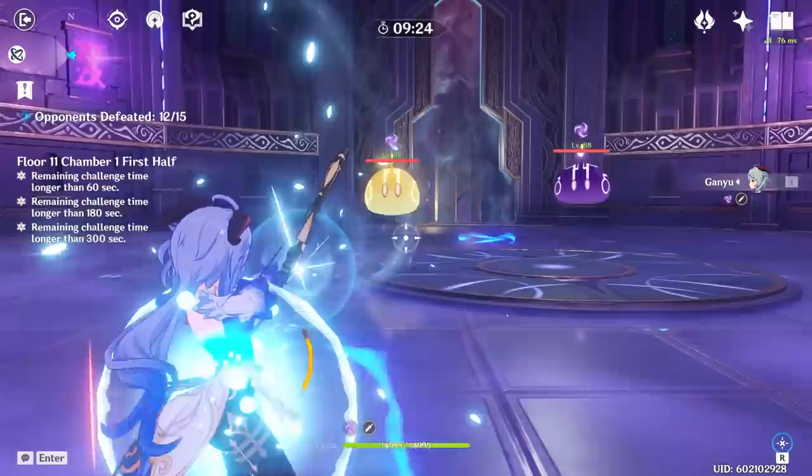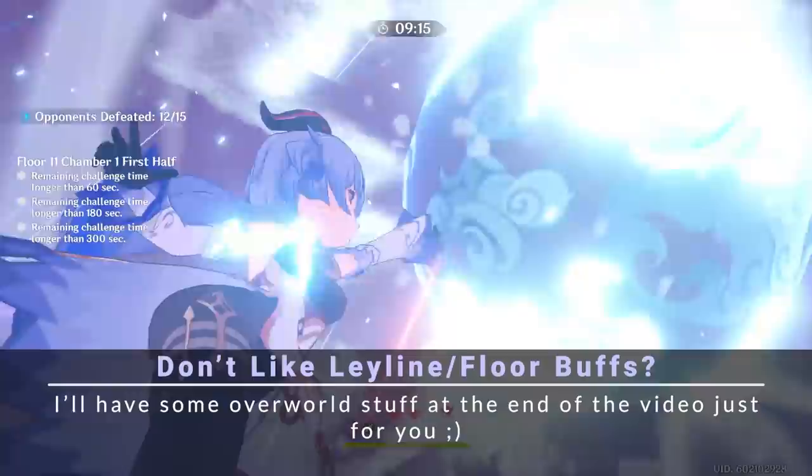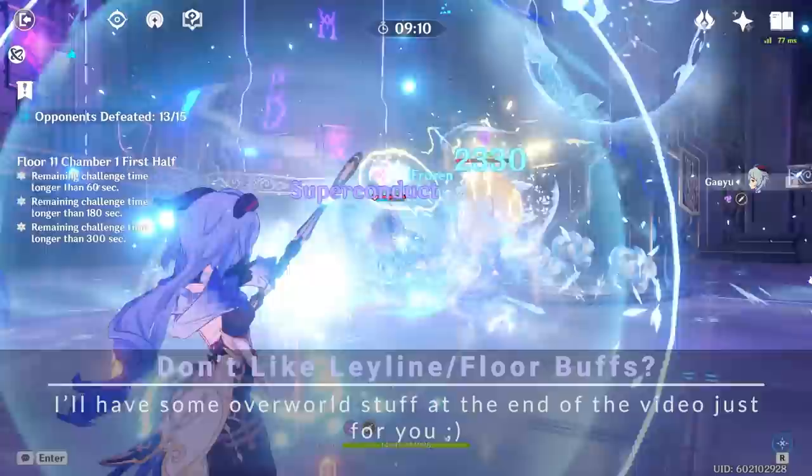Also, for those people that don't like Abyss 12 and 11 showcases due to various floor buffs, I'll include a few snippets of Overworld stuff at the end. I just figured that since Overworld stuff evaporates instantly, it's not as valuable. But hey, you guys asked for it, so I'll deliver.